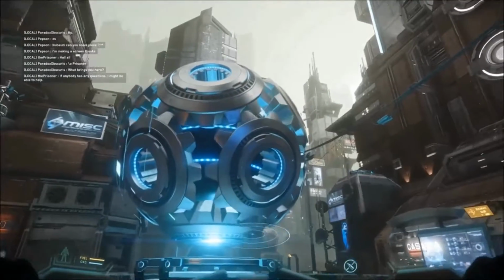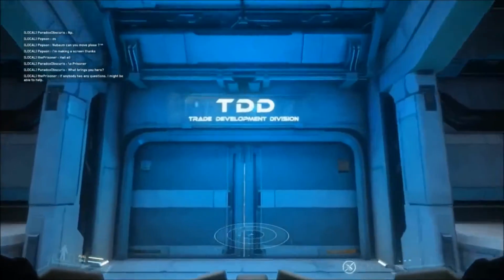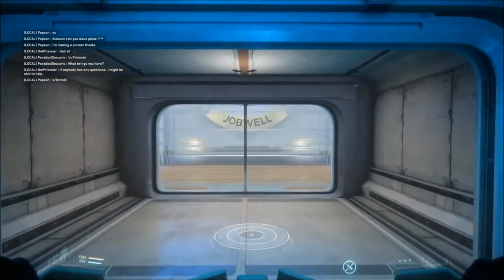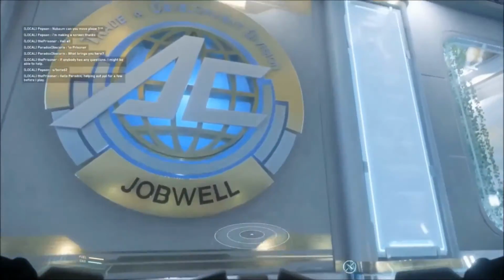I don't know what this thing is, to be honest with you, but it looks cool. That's what most of Star Citizen is. It's like, I don't know what this is, but damn does it look pretty. So this is the Trade Division Department, or Trade Development Division, the TDD, Jobwell.